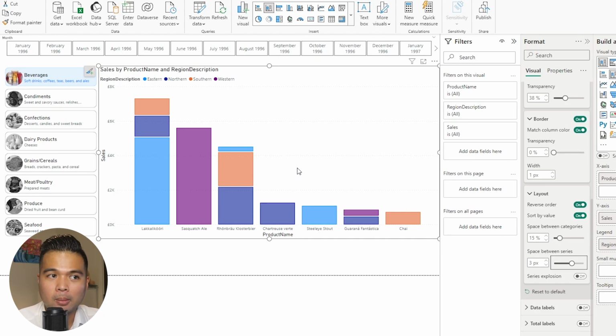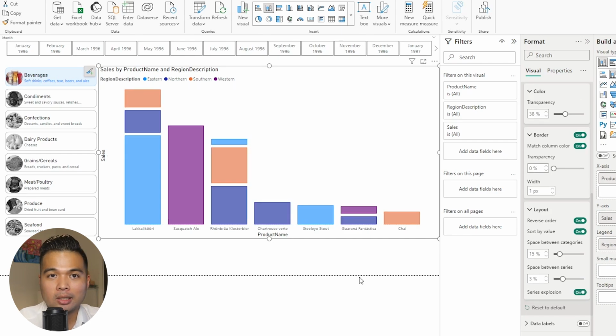So if you're worried about the erosion part of this spacing, instead you can enable series explosion. So what it does is it makes sure that no matter how big of a space there are in between the series, the bars themselves stay the same size, so that it's always proportionate to that stacked bar itself. The only thing that it will do is it will just disable the y-axis, just because now it doesn't make sense, because you have now the explosion parts in your bar chart.